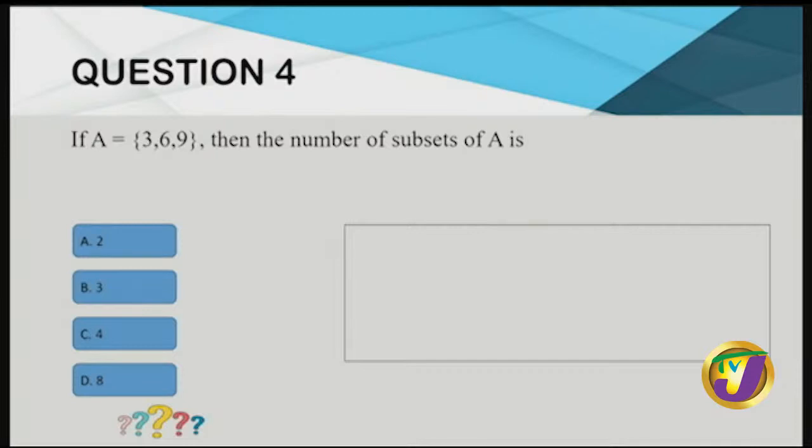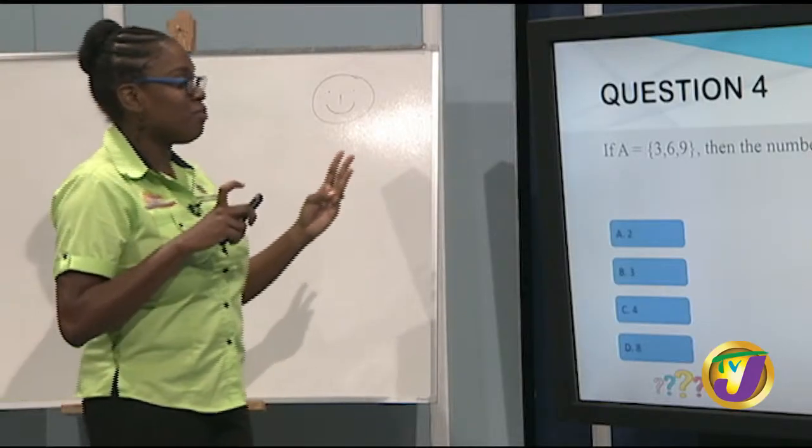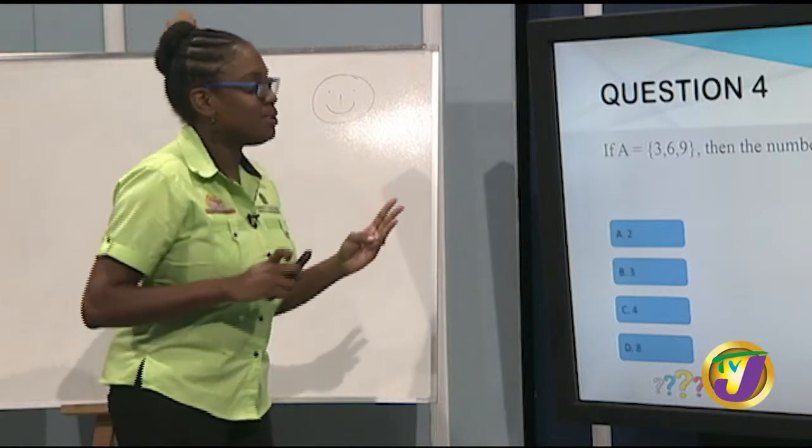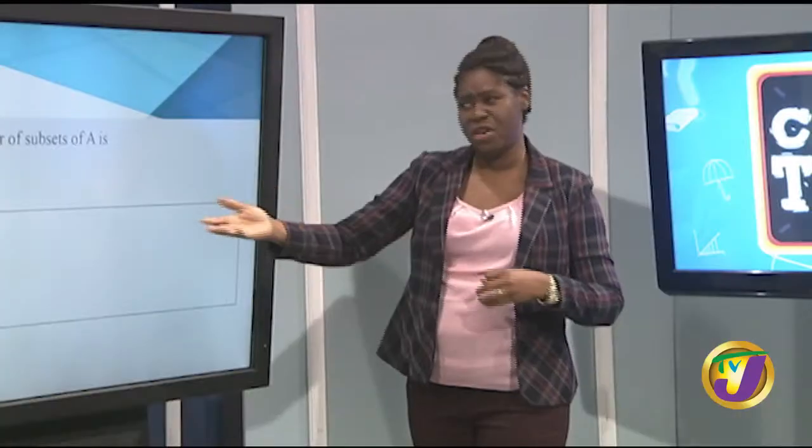So I could put 3 in a set. So 3 only? Yes. I could also put 6 only, or I could also put 9 only. So that's 3 so far. So I've made up sets of 1 element, so option A is automatically out. But what if I look at B and I choose B? The sets that you just gave me only contained 1 element. What if I wanted a set with 2 elements? Okay, so that means B would be out too.